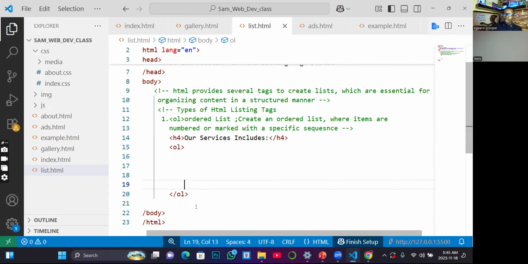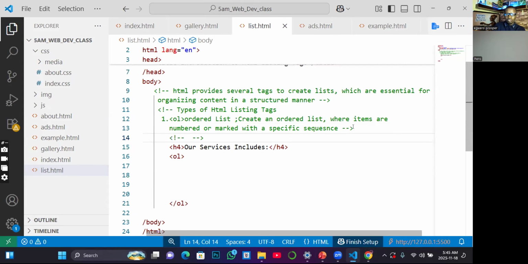Now, you can now add this note. Now, note, the ordered list uses the tag LI, which is called what?